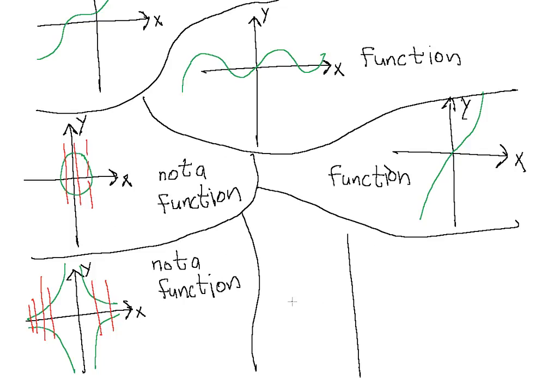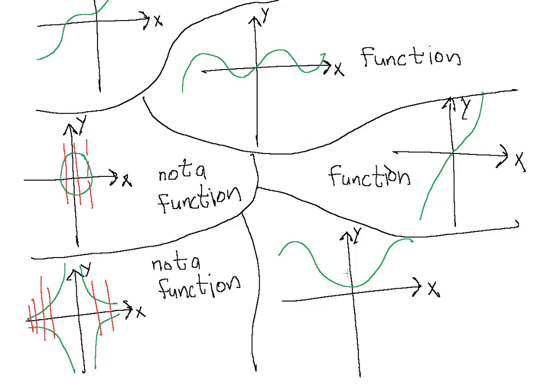Let's go ahead and look at one more. Here's our y-axis, here's our x-axis, and we are given the relation that looks something like this. Okay, it's all in quadrant 1 and 2. All the y values are positive here, and we want to know if this relation is a function, and we can use the vertical line test to prove that.